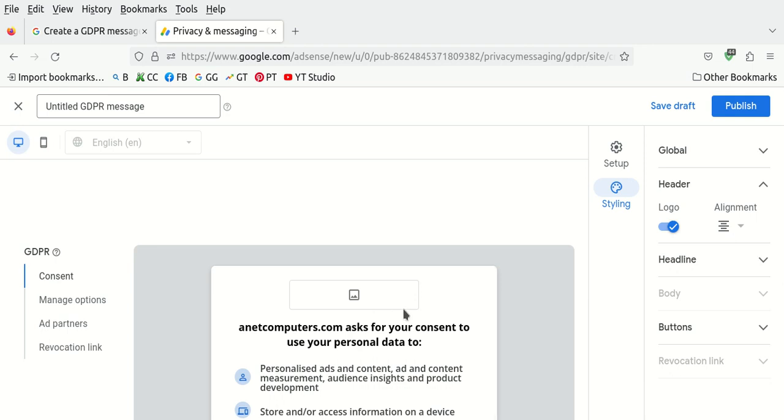So in closing, that is how you create a general data protection racket message for Google AdSense that will become mandatory in January. It's like what, 5 months away? Two concerns, and then I will be finished with this video.